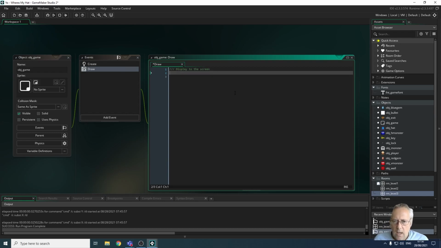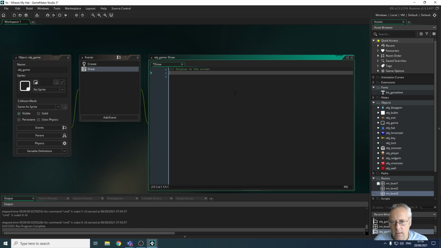So, how do I draw things to the screen? Well, what I want to do is to draw text, and we're going to look at this in a little bit more detail later, because we can use some different effects, and we can center text and so on. We're not going to cover that in this video. We'll do that maybe not next one, maybe the one after. But we're going to draw some text to the screen. So I'm going to take you through how to draw the score to the screen first.